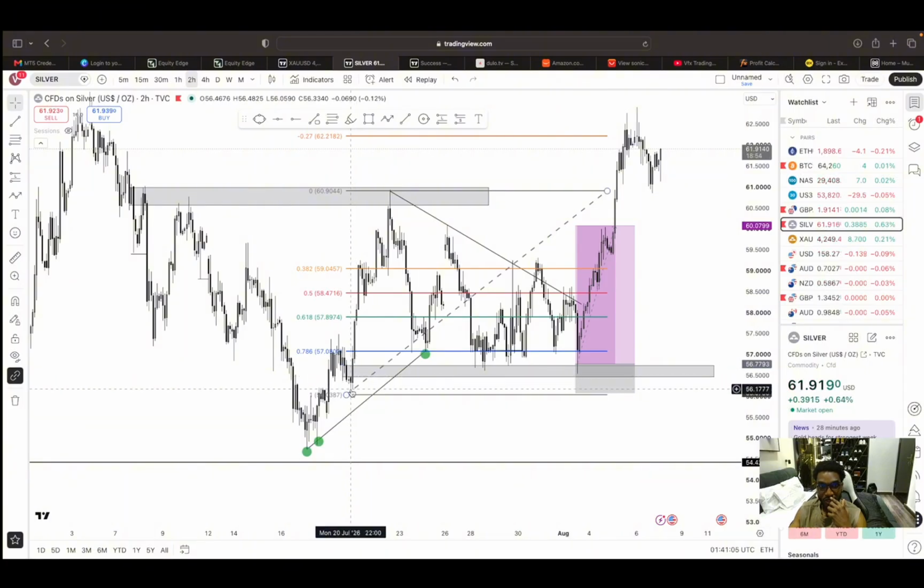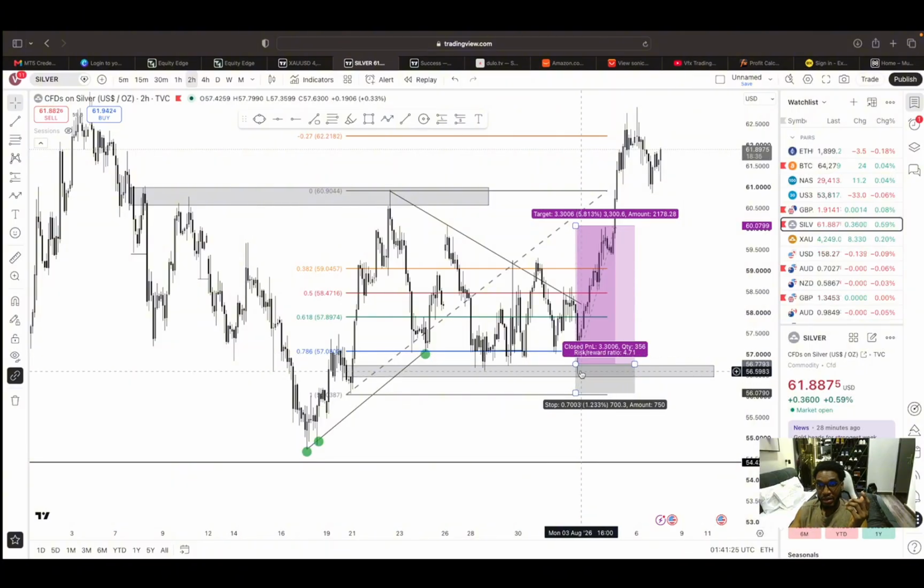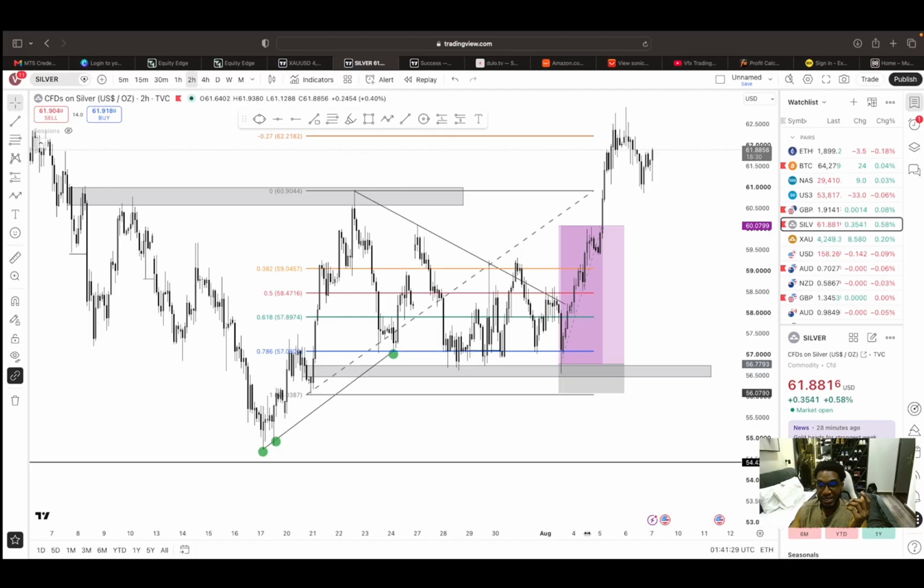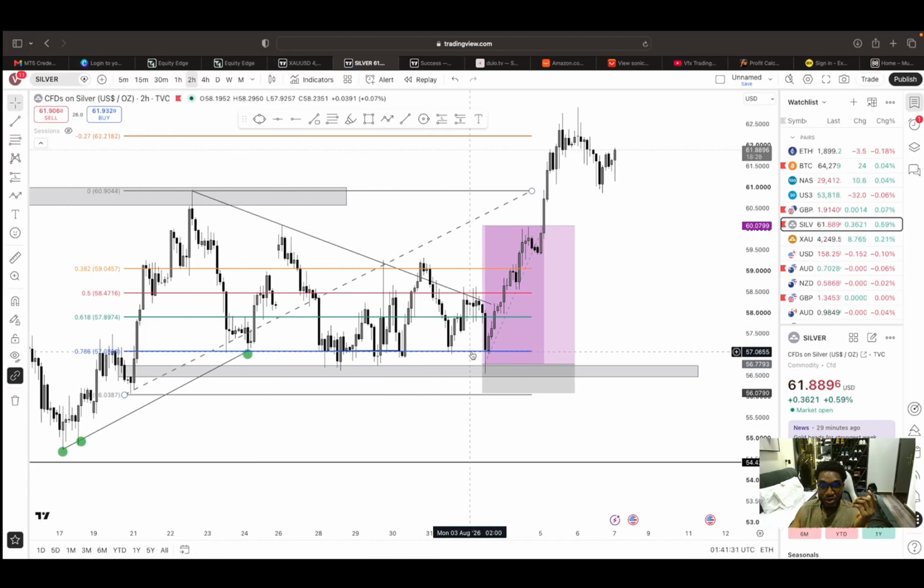I drew the Fibonacci from this point to the highest point, you know, before price started reversing back down, and I waited for price to get to this blue line. So for silver, when it got here, I didn't enter. When it was here, I didn't enter because I wasn't on the chart. I didn't see it. But when I turned on my computer, price had even gone below the blue line, as you can see where I entered from.